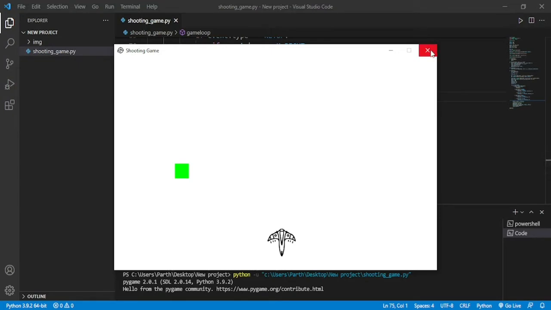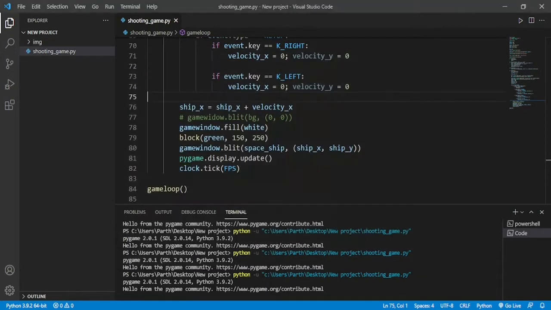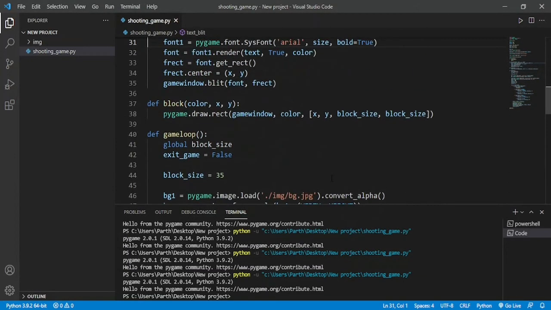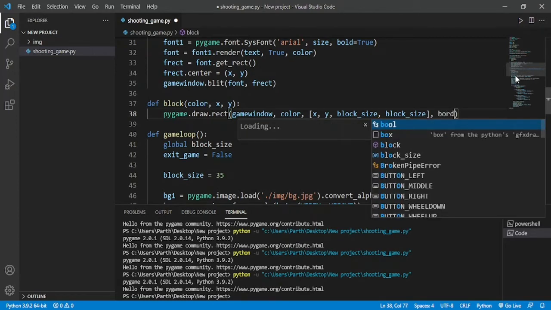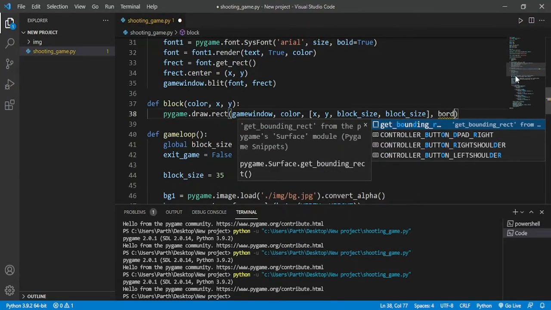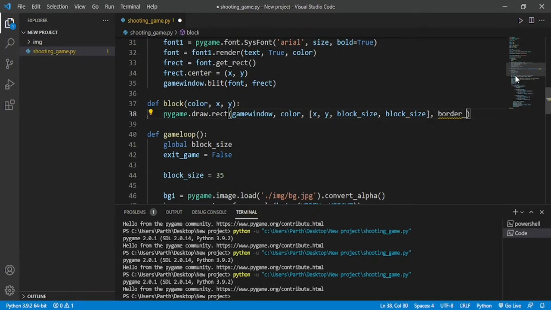Okay, let's just view the border radius. Let me show you what I am talking about. In here we can pass one more parameter called border radius, and let's just give it a 4.